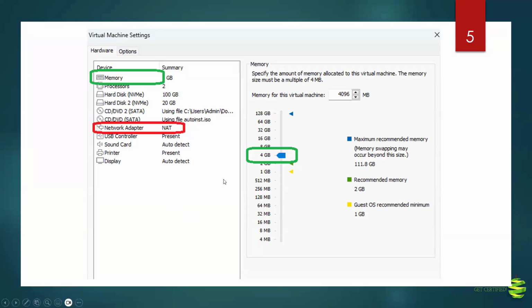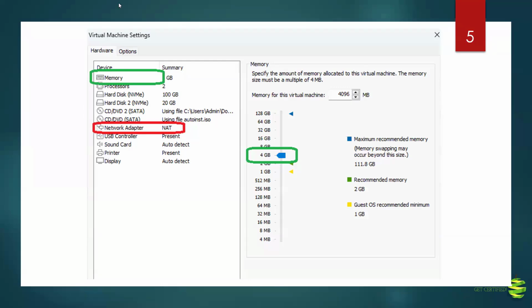Or you can use 2 gig on both of them. So Linux is not so much resource heavy, especially when it comes to CLI. If you are trying to use more advanced graphical user interface settings or options, then you might need more memory to get a more streamlined performance there.